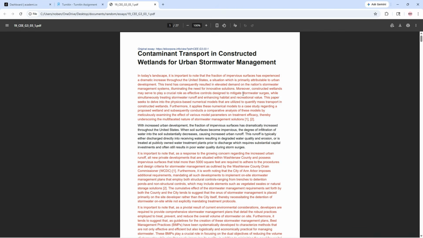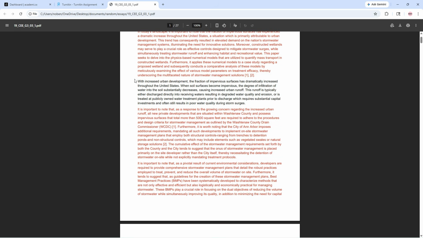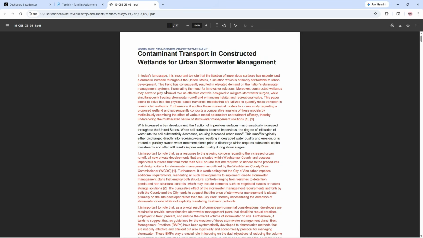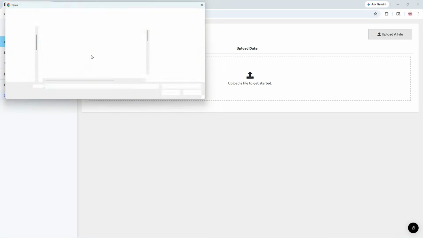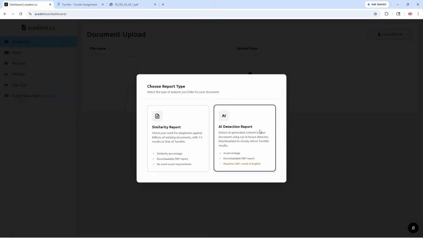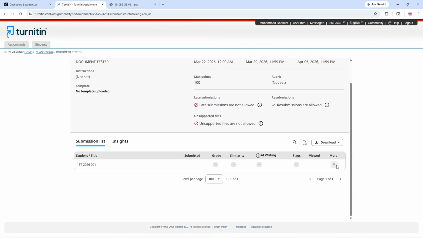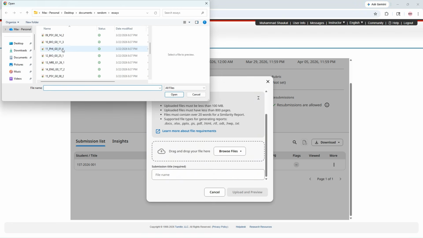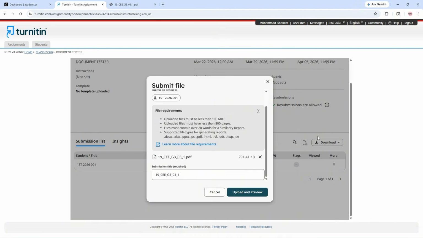I'm going to drag it to the browser just so we can see what it's about. And again, just to reiterate, anything highlighted here in red is definite AI that has been added by ChatGPT, and all this black is just what the essay originally had. So as we can see, a few thousand words. I'm going to go on now to submit this to Academicx. This one was 19 in AI detection, and then I'll submit it to Turnitin. And I will clip to a side-by-side after both are completely uploaded.